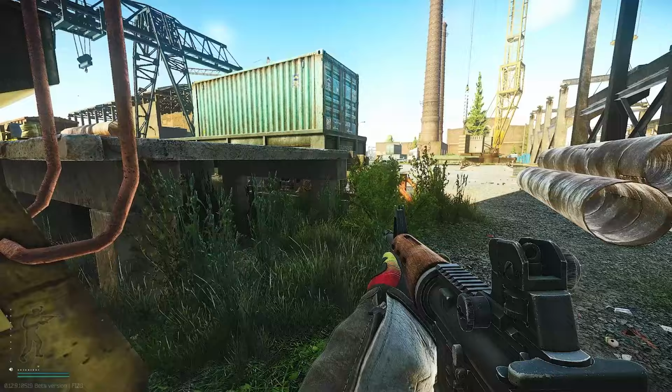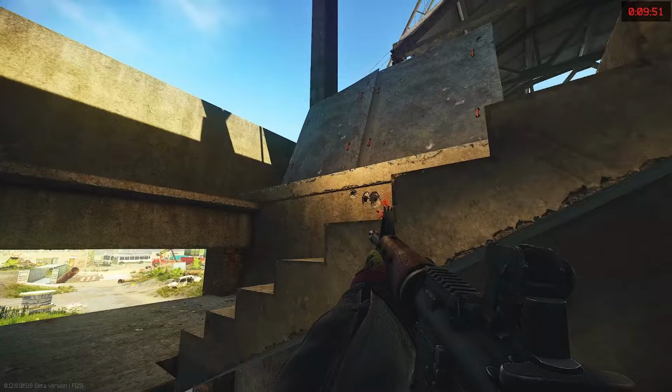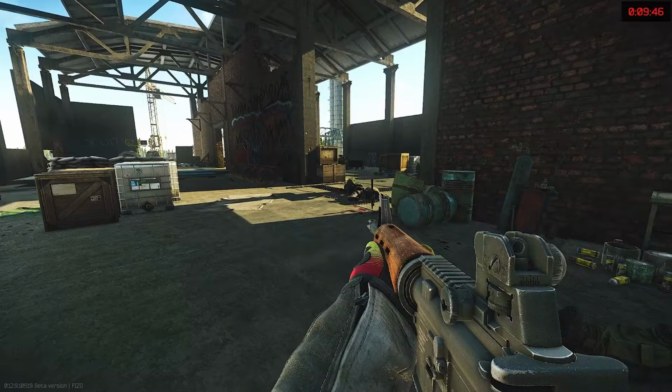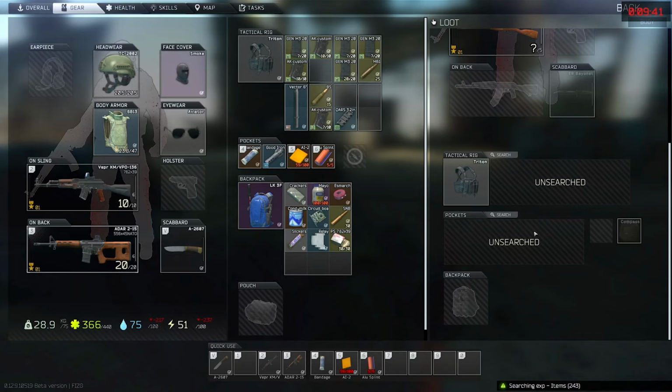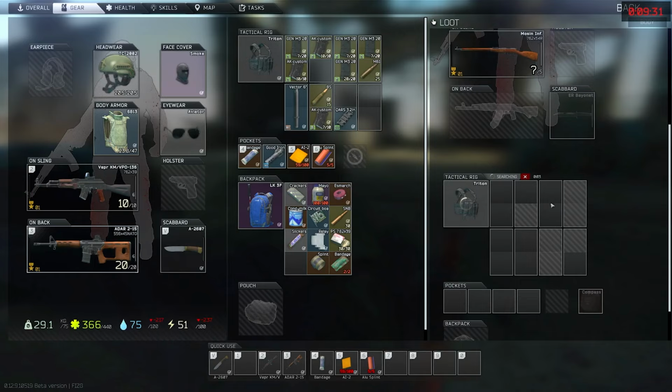Okay. Just hobbling into the barn. Hello? Oh. Oh. Oh, there's a lot of bodies up here. Please have painkillers. Painkillers. Bandage. No, painkillers. Just need painkillers. It's got to.